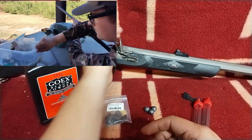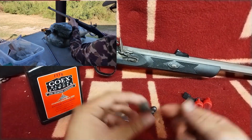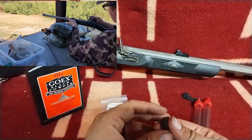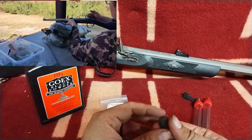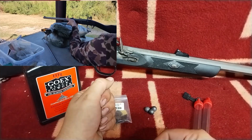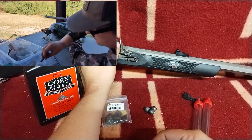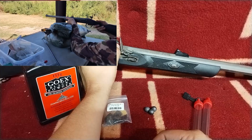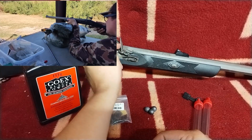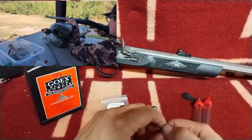You don't want it to hit too soon, because then you'll start breaking flints, and it'll work, it just probably won't be as effective. You may get some misfires and not really ignite the powder as fast as you can. And if the flint isn't hitting in the right spot on the frizzen, and it's hitting too low, it'll basically just break off pieces of the rock as well, and it may not even open up the frizzen depending on how strong your spring is.